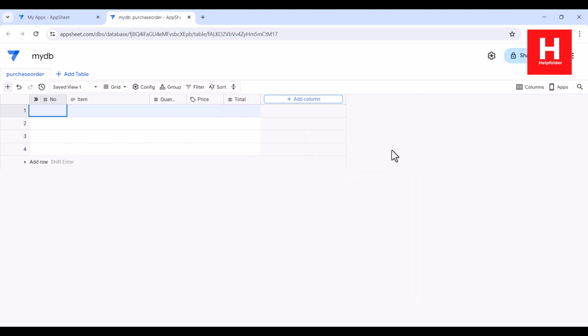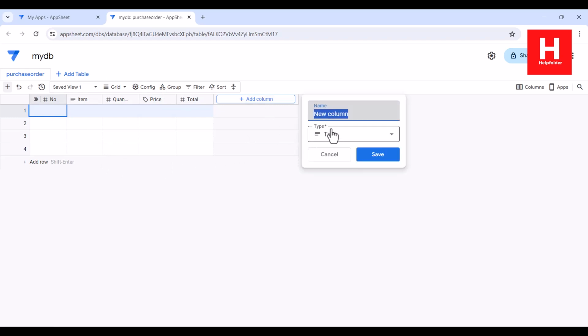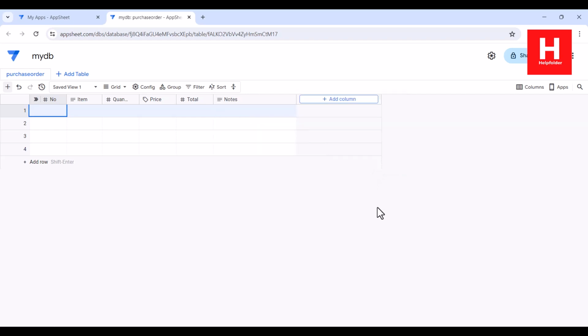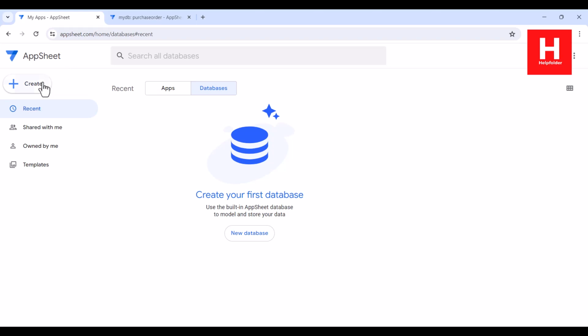And maybe we can add the calculation at the app level, right? So once we have our table ready, it is saved now. I can also add notes for purchase order if I want to, right? Save this, right?